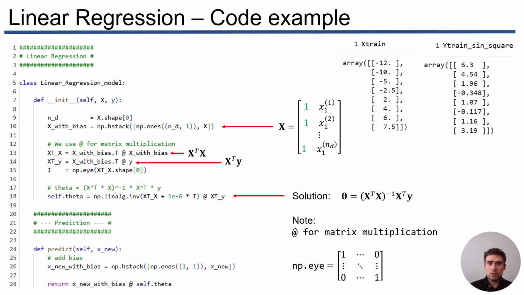Now, while you could compute this directly, here I just split it into parts so that it can be better visualized. So first I computed X transpose X, so it's here. Then I computed X transpose Y, which is here. And particularly here I've added some extra bit that I didn't talk about during the previous lecture, which is that I added this diagonal matrix, this one here, times a very small value. And this is just to help us numerically to be able to invert the matrix.